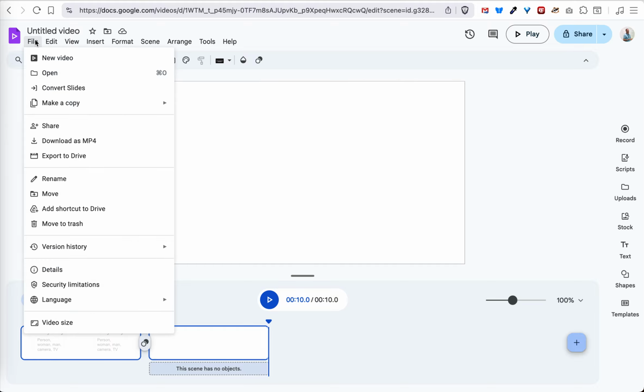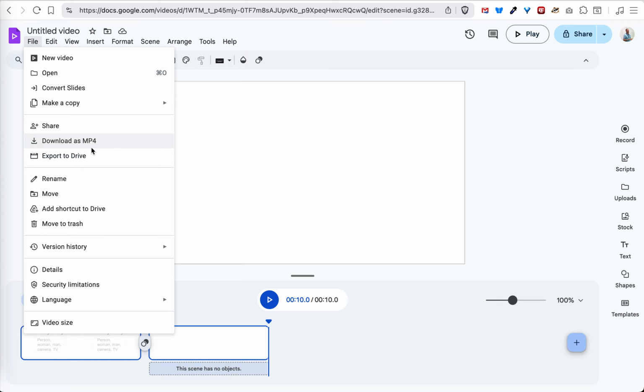But when you're done, it's really cool that they added this feature, download an MP4. I really like that. And another option here that I didn't notice before was export to Drive. So you can put the video file directly on your Google Drive.